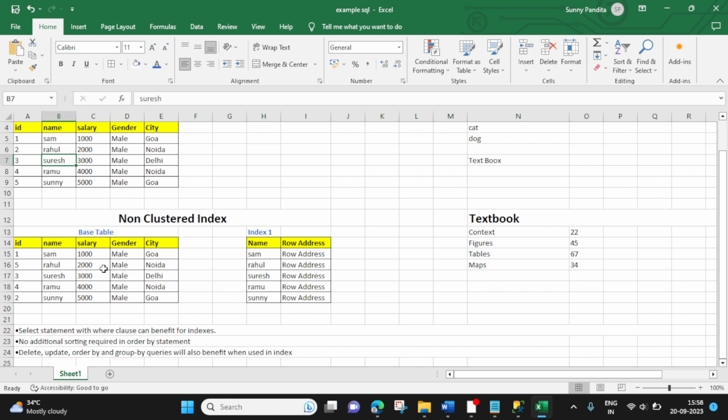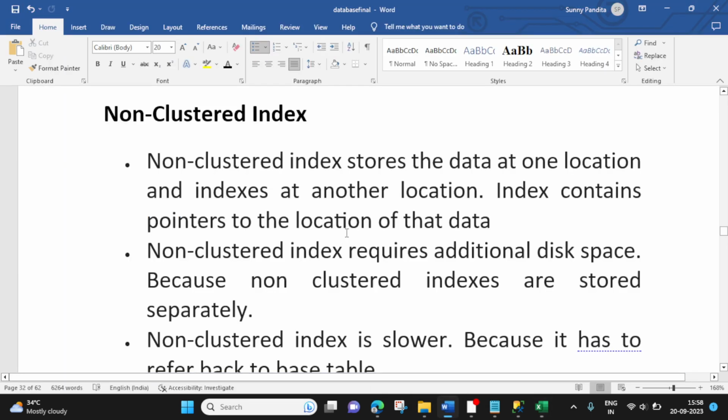The base table is stored at one place and indexes are stored at another. A non-clustered index stores the data at one location, which we see in the base table, and indexes at another location. Indexes contain pointers to the location of the data.